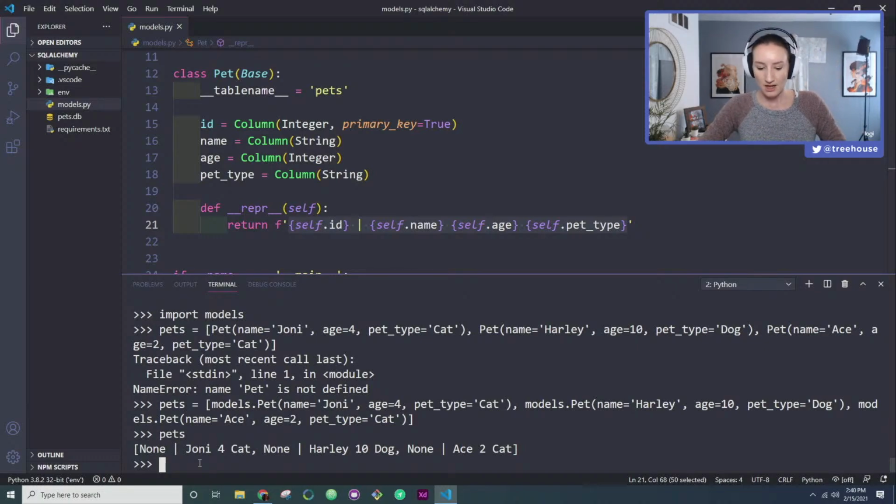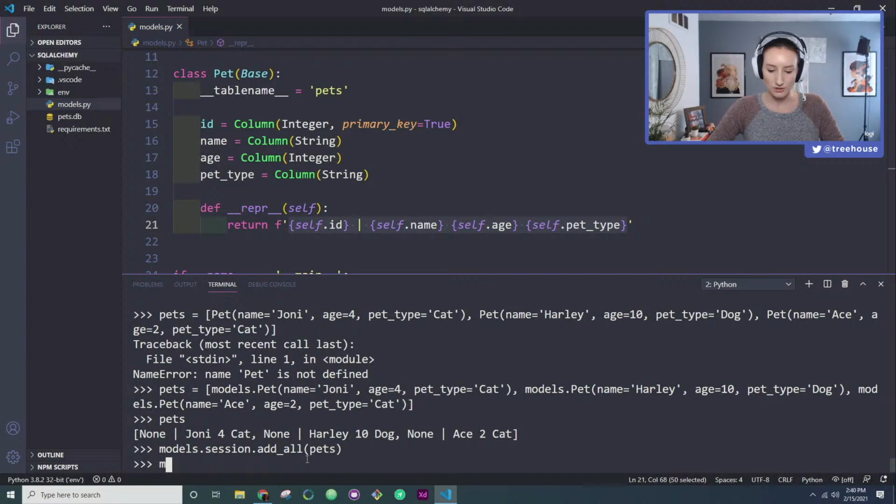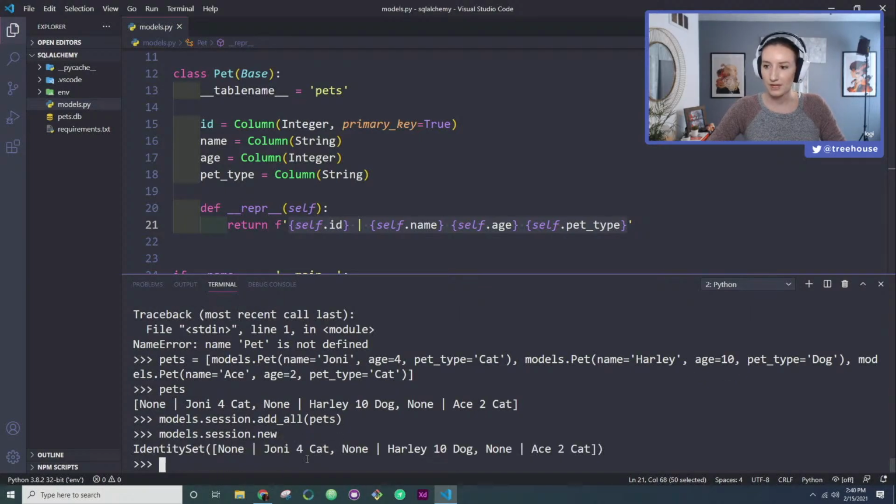Okay, so now we can do models.session.add_all, and we can pass in our list of pets, which was called pets. And then I can do models.session.new, and you can see it was added to our session. We have our 3 cats.